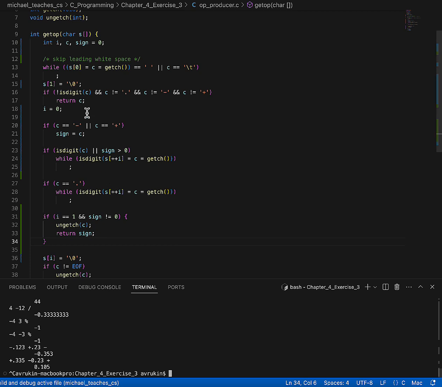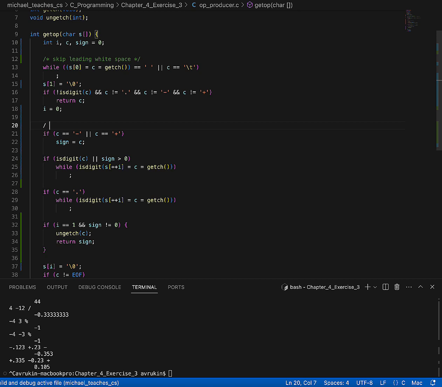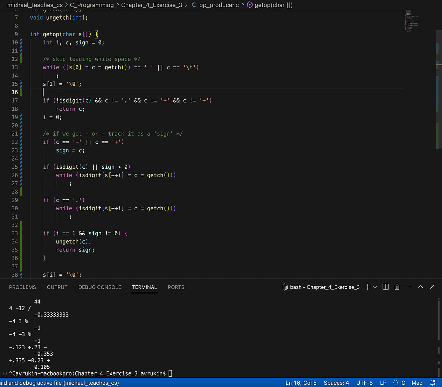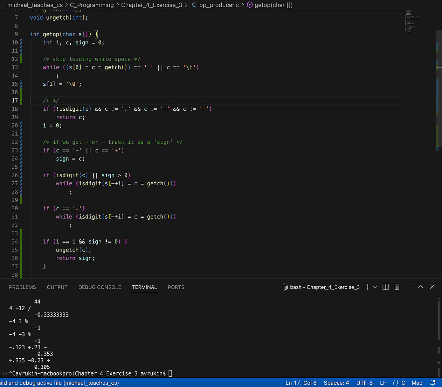And let's just add a few more comments here, just to make sure we can read this. So this is essentially saying if we got negative or positive, track it as a sign. And then over here, let's go ahead and make a comment just to make sure we can read it easily.